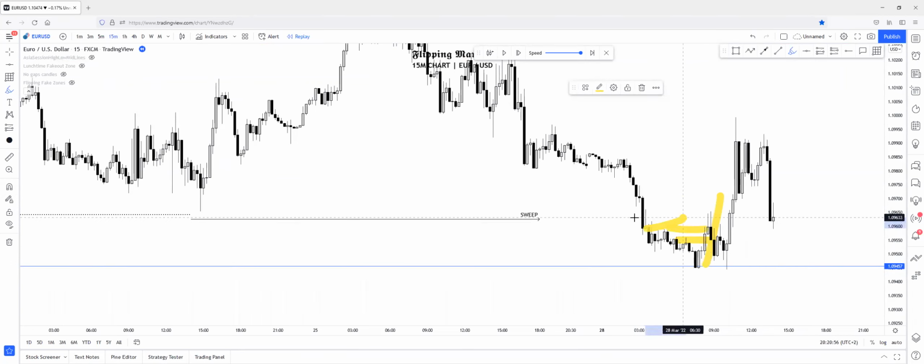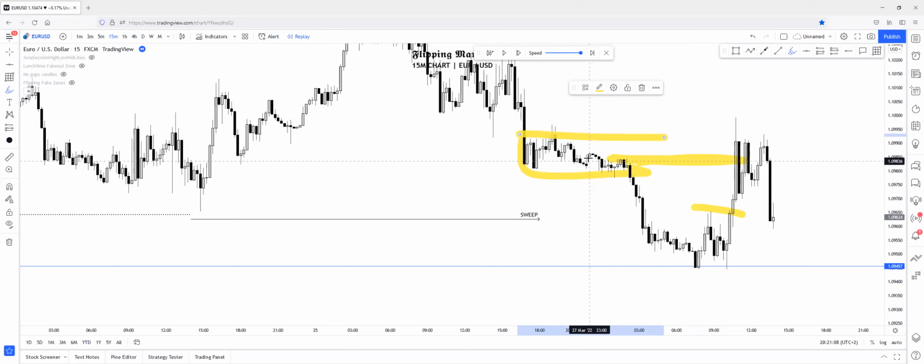This was a change of character on the 15-minute chart on several places, tapping to some sort of 1-minute demand zone down here, sweeping the liquidity here at this region. And after it created a breakout structure here to the upside and a higher time frame change of character right here. And this was the 4-hour change of character that I was talking about. This was the inside bar right here, which has price's change right here, as you can see.